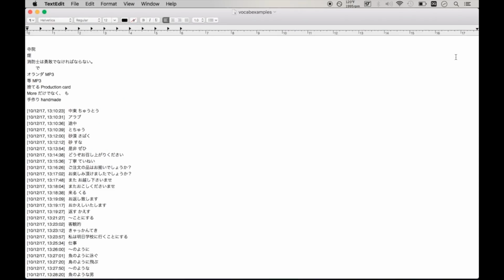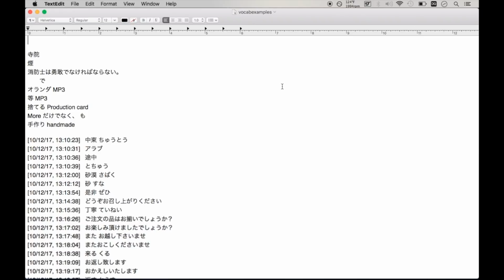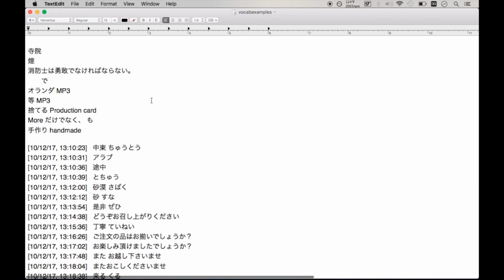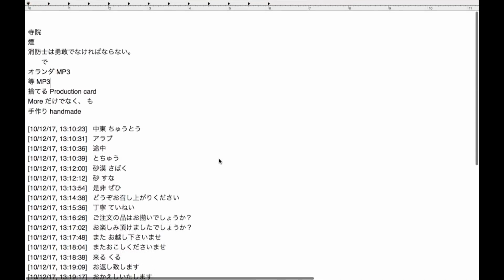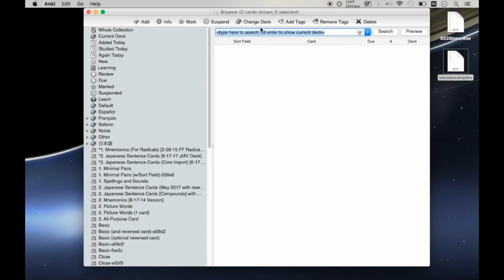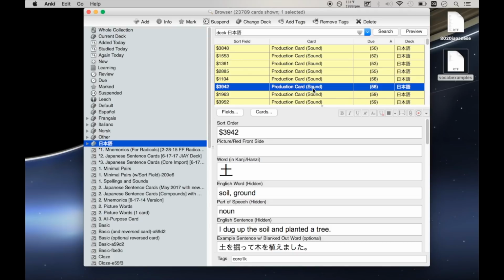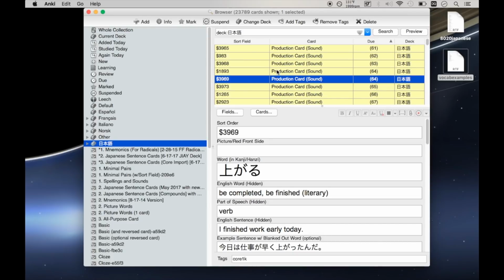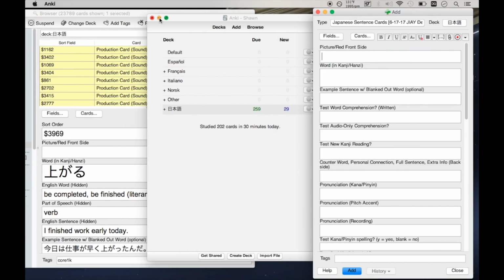So let's take a look at what this process looks like in real life. I'm going to be working from this word list here. These are some words that I want to learn. I keep a massive text file of all the stuff I come across in my lessons or I think of randomly that I want to learn in Japanese, and I stick it in a text file. I've copied some of that over here for this video. So I'm going to stick that over here on the right. And I'm going to open Anki. I'm going to open this browse window because that's how I'm going to search for example sentences. I've got about 15,000 example sentences with audio in here between the core decks and the Nair deck. And then I'm going to open this add window.